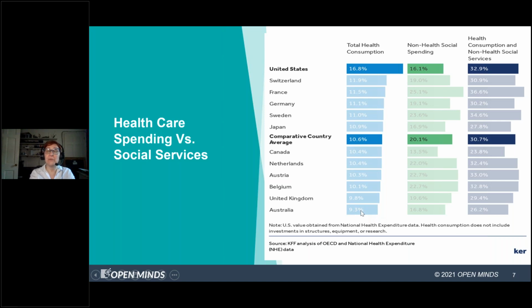And then you have Australia, which spends about double the amount of their total on human services compared to the kind of traditional health services. So again, it really speaks to not just total spending, which is important because we always talk about how we spend more money than anybody else does on healthcare. And that's not true when you start looking at Sweden or France or Austria, who's spending more than we are in total, but the proportional spend is so very different.